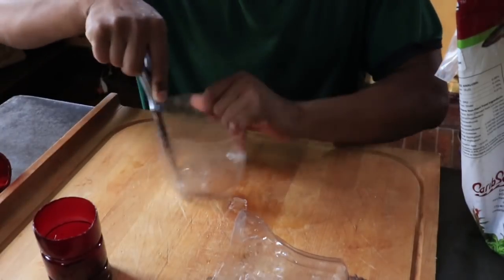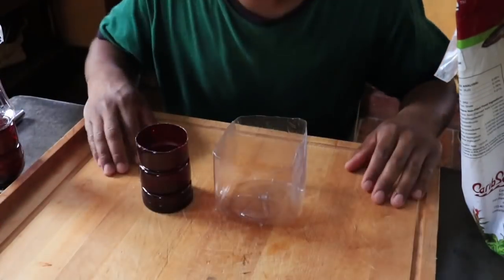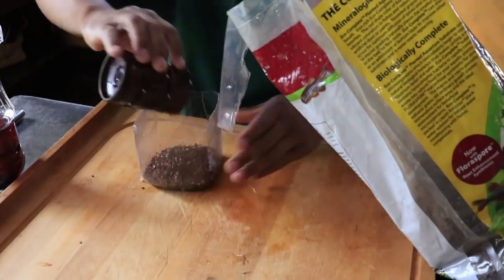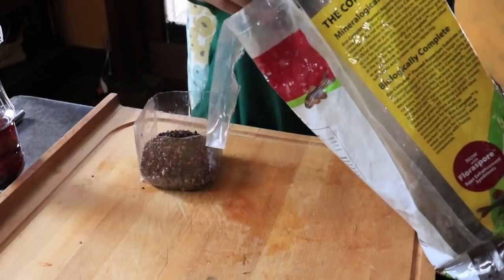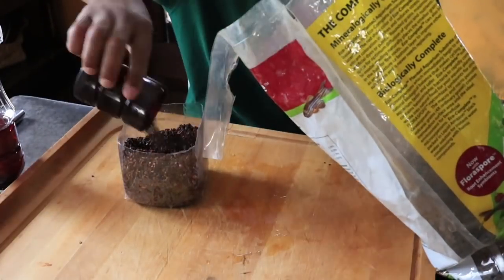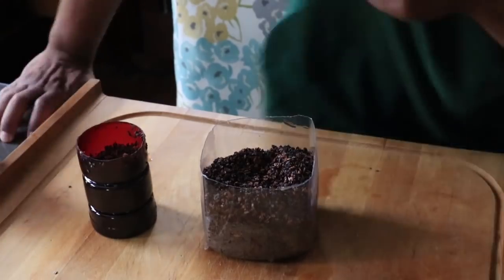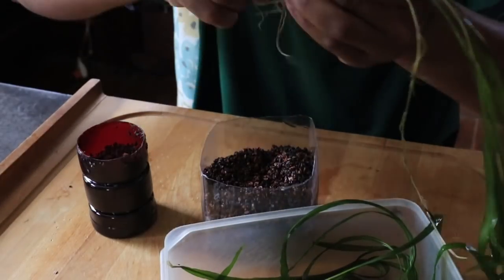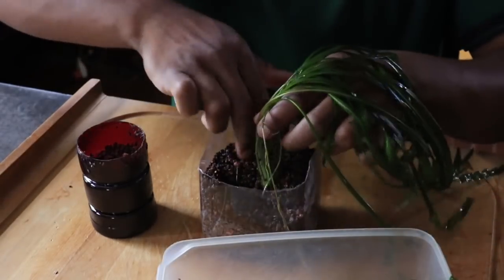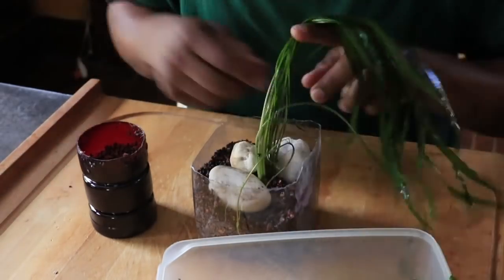For substrate I'm going to use Eco-Complete. At first it doesn't really benefit the plants, but eventually as it develops and collects more nutrients from the water, it becomes better for your plants. Some other substrates you can use include dirt — the only thing about dirt is that it's messy, so if you have fish that like to dig it might not be a good idea, but if you have tetras you may get away with it. I'm going to use Eco-Complete because it's what I have extra of. Simply add the Eco-Complete to the planter, add the plants, and I'm going to top it off with a few stones to keep the plants in because I'm putting these in the cichlid aquarium — cichlids love to dig.